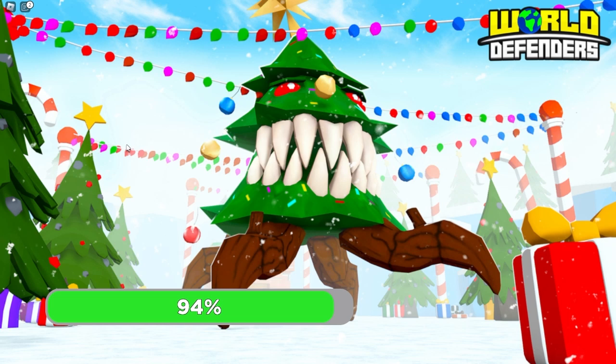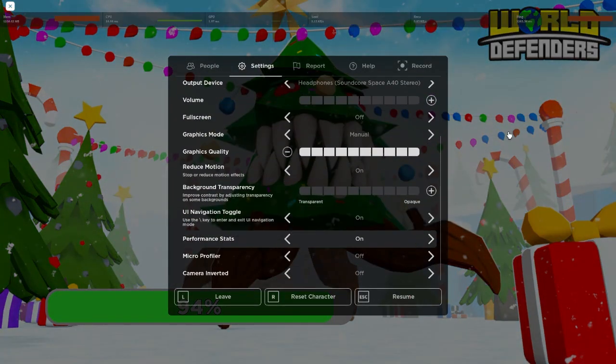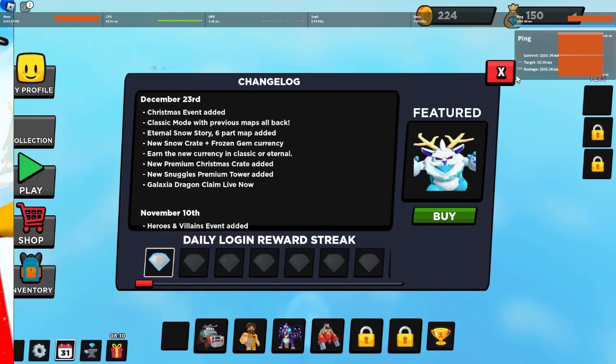Oh, let's see. Almost done. We have 94% on the clock. Let's see what's going on. What's wrong? We have 3,000 ping, by the way. Let's go. We're almost in. There you go. We're literally in.